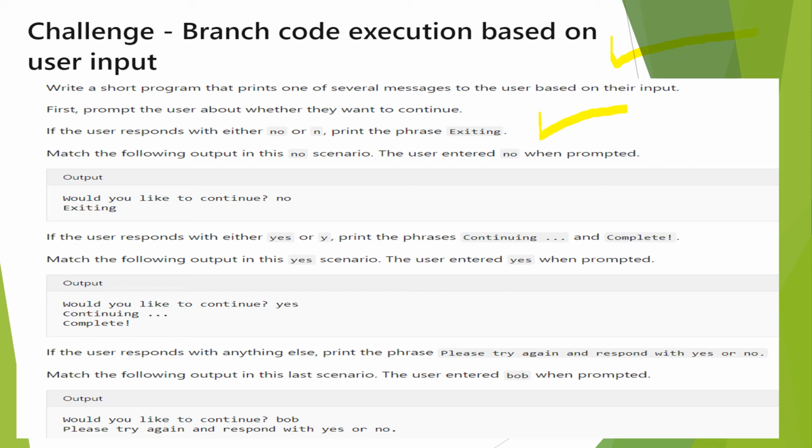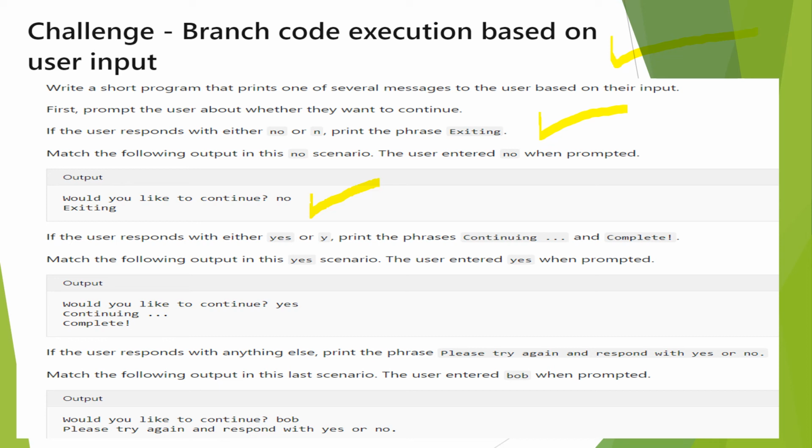First, prompt the user about whether they want to continue. If the user responds with either no or N, print the phrase exiting. So this is one possible output, but you can be as creative and as user-friendly as possible.